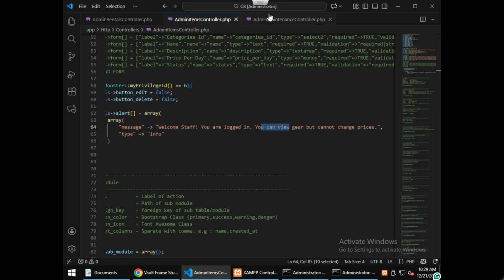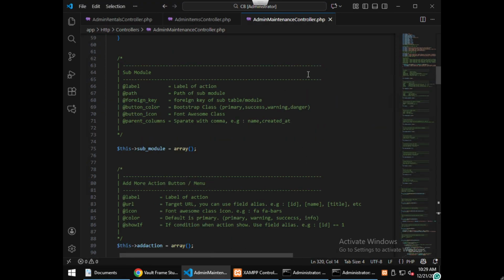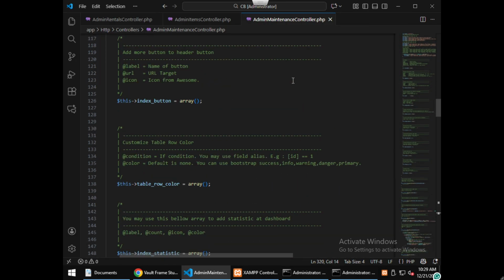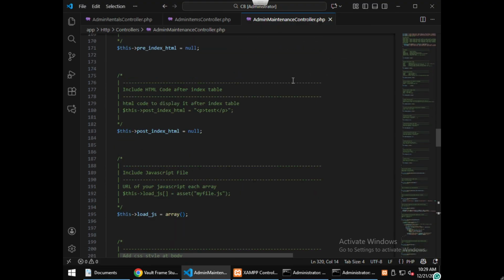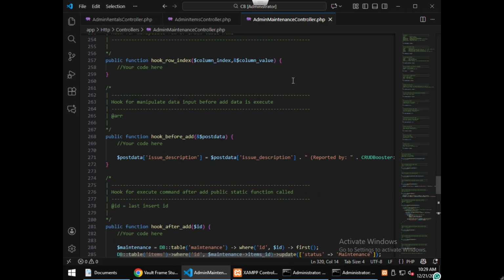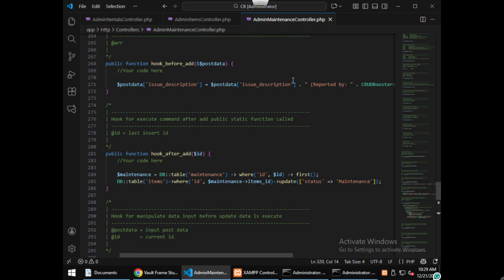So in the hook, we go back again to maintenance controllers. Here I edit some hook.